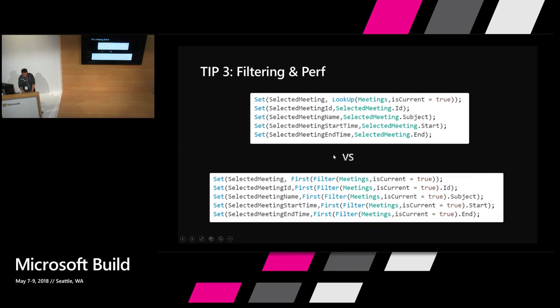I'm moving on to another thing that we see a lot in apps. Actually, this should be reversed, but what we often see is this filtering or a query back to your data source to get some object. In this particular case, I'm getting the first item from my meetings collection. I'm taking the first, and I'm getting the ID out of that.